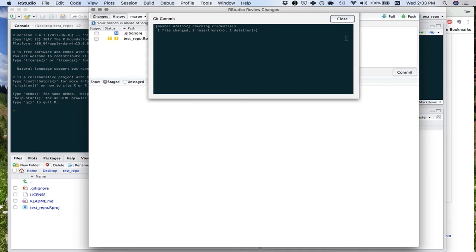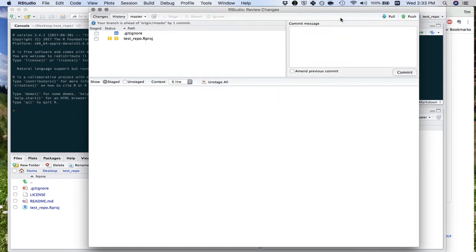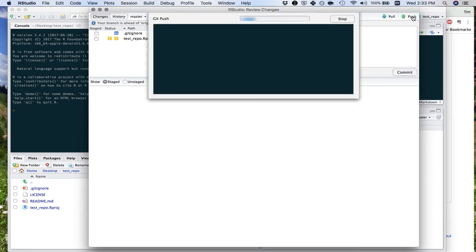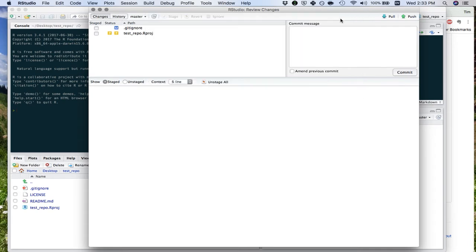Sometimes I get that when Git's still thinking. So I committed and closed, and then to actually test whether that is working, you can click push. That should trigger it to ask for your username and password again. Go ahead and type it in. Once you've typed it in that one time, if everything is working the way it should, that'll be the last time you need to do it, because it will store it with your credentials manager.